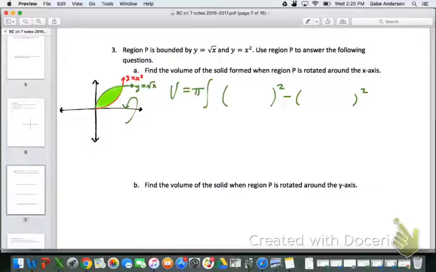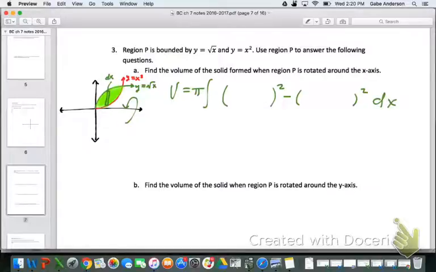Next thing, let's decide: dy or dx. Which one? Why dx? So we're going around the x-axis, and the representative rectangle has to have what relationship with its axis of rotation? Got to be perpendicular. So the representative rectangle, or the representative washer element, would be like that. And so the thickness of that is measured on the x-axis. So that makes it a dx thick washer. And so we will put dx on the end.